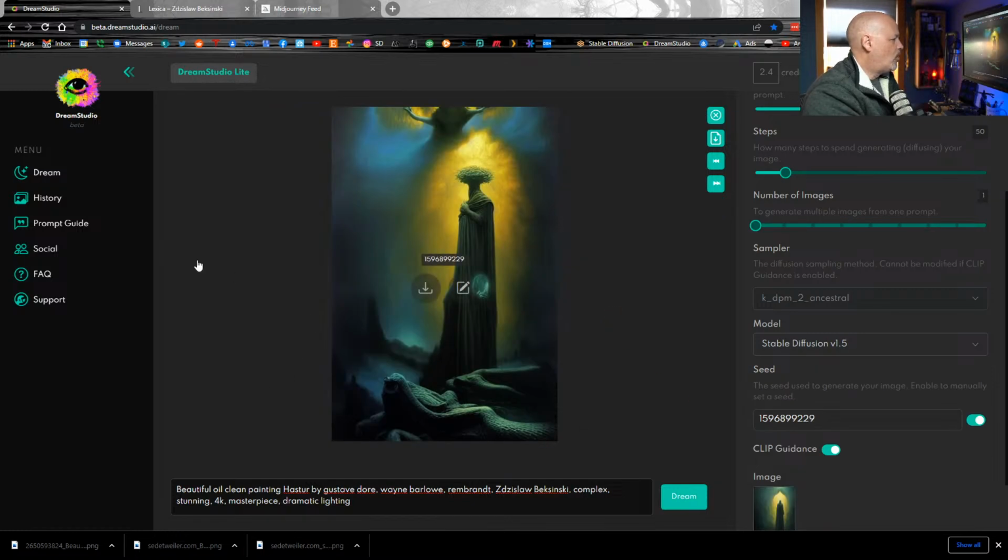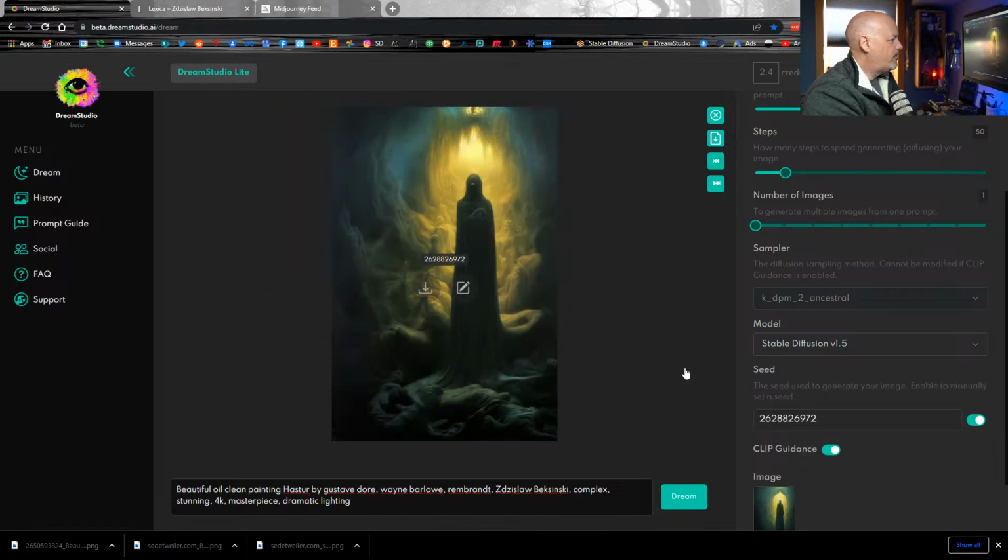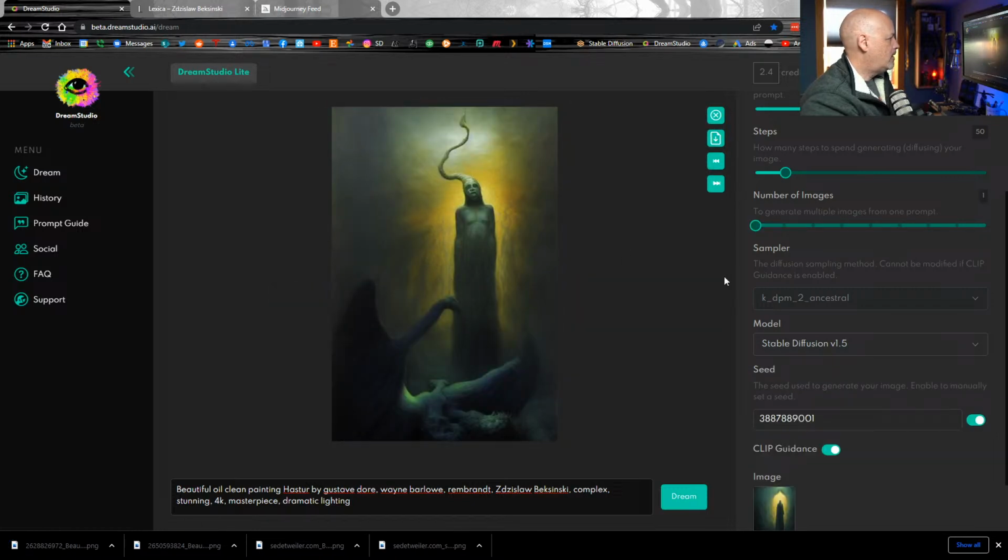Oh, this one's almost a Peter Mohrbacher type of look. I'm a big Peter Mohrbacher fan. You guys have heard me talk about him before. He's a great artist, and I've been a fan of his for years. I've been one of his Patreons as well. I have a bunch of decks of cards by him and some other art. I support the artists that I like, right? That's, I guess, the takeaway here. Support the artists that you like.